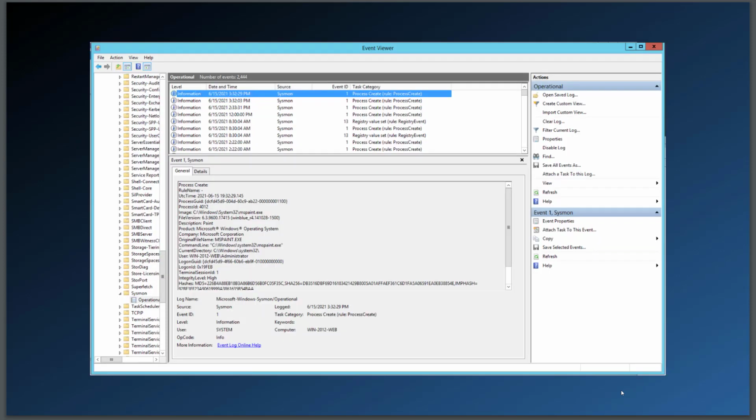So this is what a Sysmon event looks like. This is the paint.exe built-in accessory being launched on a Windows server. So you can see it catches the current directory, the user who launched it, the command line, the hash of the executable, whether it's signed or not, if it makes DNS requests, information about the parent process and the parent PID.